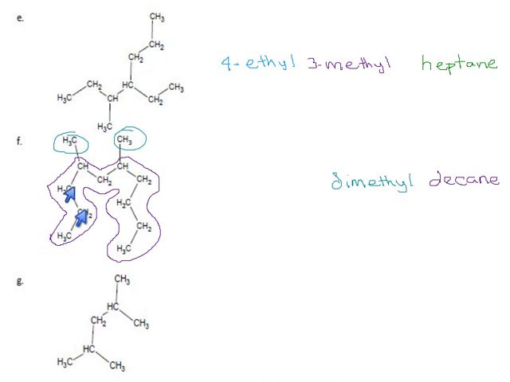If I start on this end: one, two, three, four, and six. Starting on that end would make it 4,6-dimethyldecane. If we start on the other end, we get one, two, three, four, five, seven. Both of those numbers are higher than the corresponding numbers from this end. So starting from the other end would give us 5,7-dimethyldecane. 5 and 7 are too big, so scratch that one. It's 4,6-dimethyldecane.